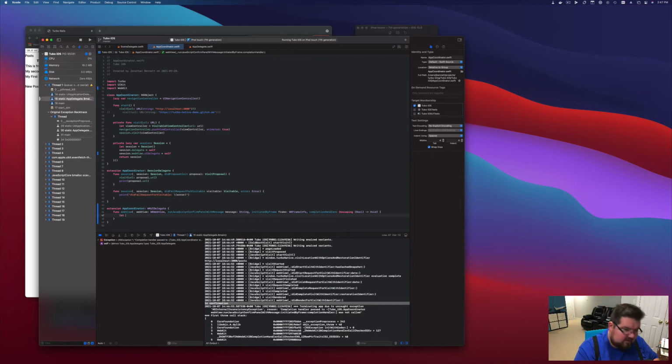So let's do an alert controller. And the message here is going to be the same as the message that we bring in. And on our alert controller, we're going to add an action.